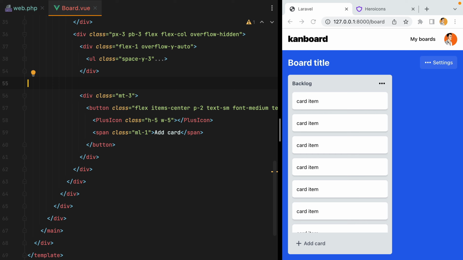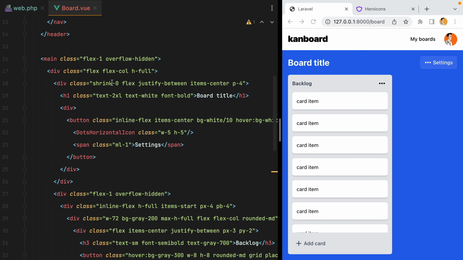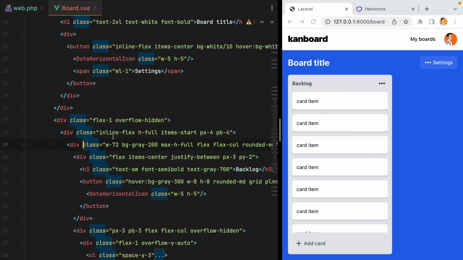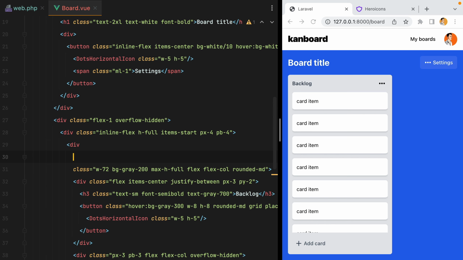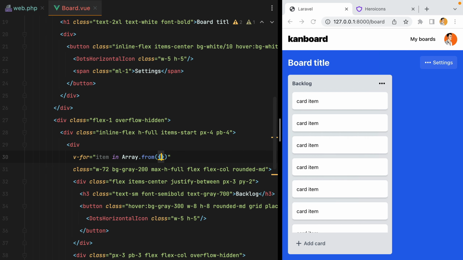Next up, we'll do that loop again, but this time on the horizontal axis, such that we have more than one card list. We'll go here. Where is it? Here. And we'll do a v4 item in Array.from. Let's give it a length of 10.